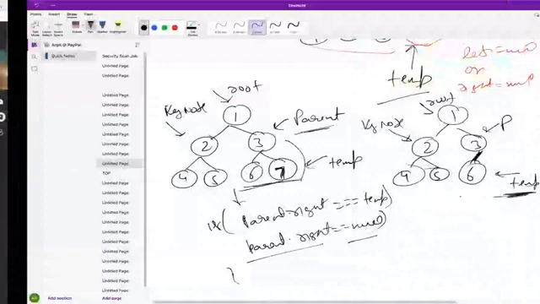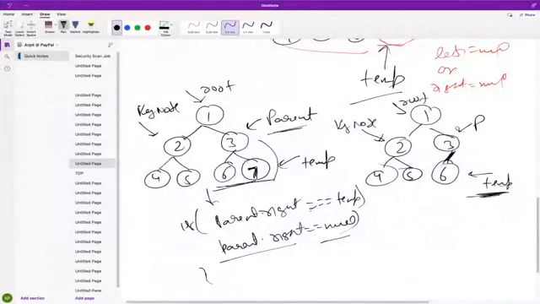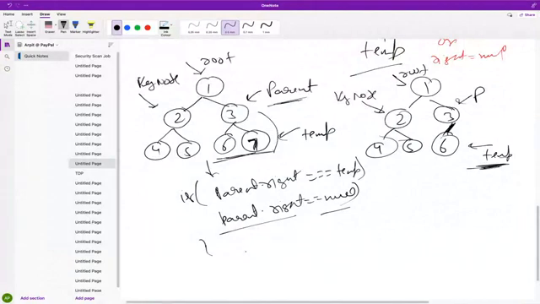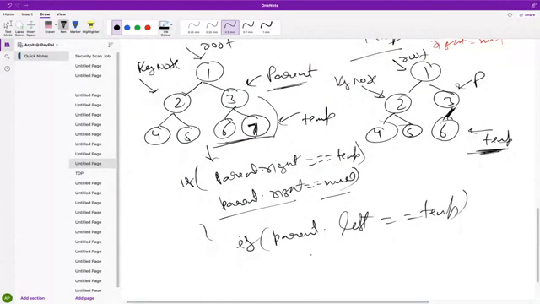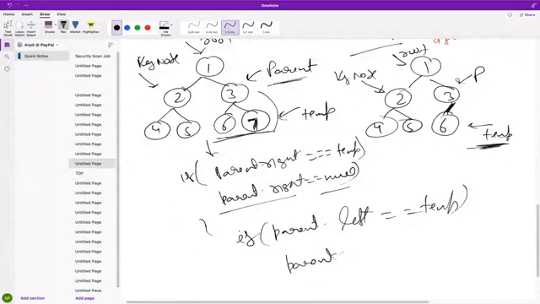Earlier I was thinking it's not possible, but right now I can think that if we put one more condition here: if parent.left is equal to temp, then parent.left is equal to null. Right? We can put the second if condition.